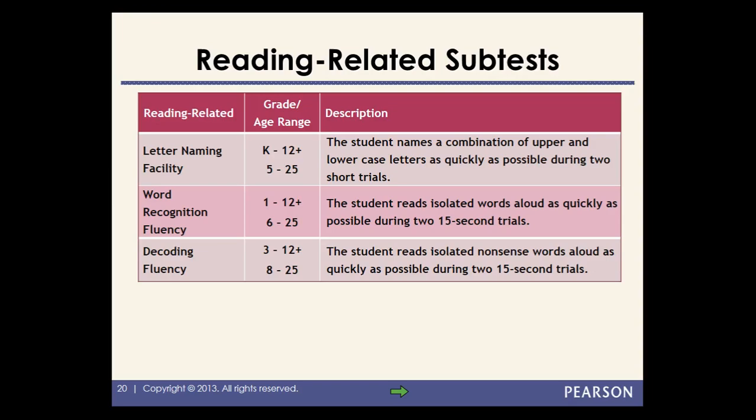Now, you notice that I went over many subtests related to reading. So what I can say about that is, psychologists and educators, we're always looking for something that is really going to help us understand the child's reading. And hopefully you saw in the past few slides that there are a number of subtests that are going to help you really get at the strengths and weaknesses for a child's reading. You can take combinations of those, or single tests if you need to. They're really going to help you get at the strengths and weaknesses, and where the errors occur in a child's reading. And I hope you were able to see that in this very brief overview of the subtests.